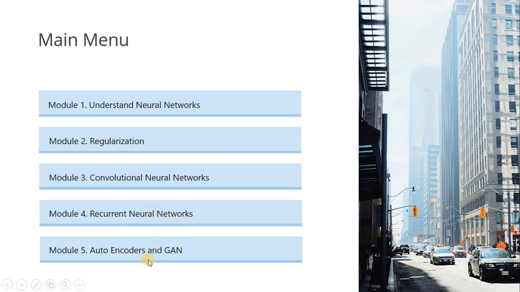Finally, we conclude our knowledge on deep learning by understanding autoencoders and GANs. How do I explain GANs? GANs, as you all know, have a basic application used in your mobile phones: given your picture, how do you look at 60 years? That's a long time. So, this is one of the typical applications of GAN. Autoencoders are basically used to reproduce the input on many occasions. So, in module 5, we are going to understand typical use cases for autoencoders as well as GANs.